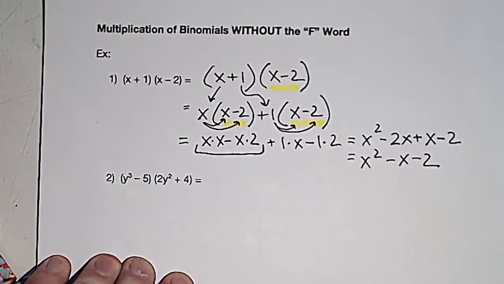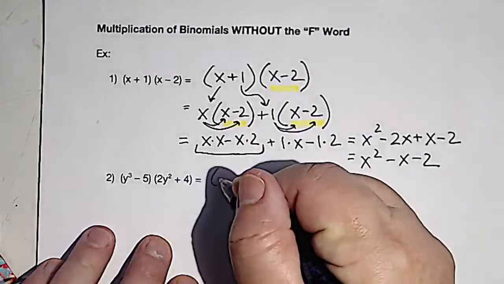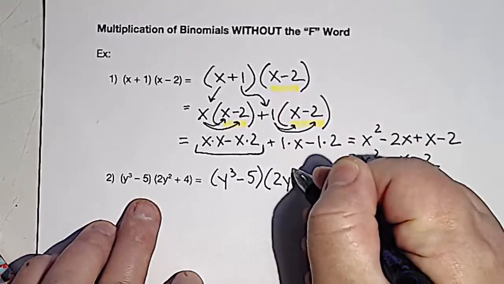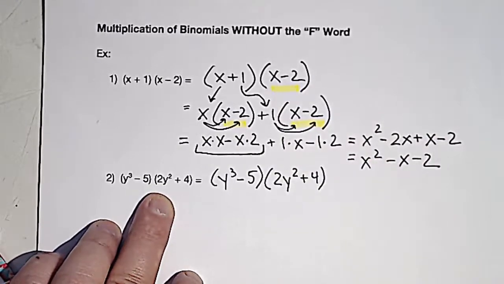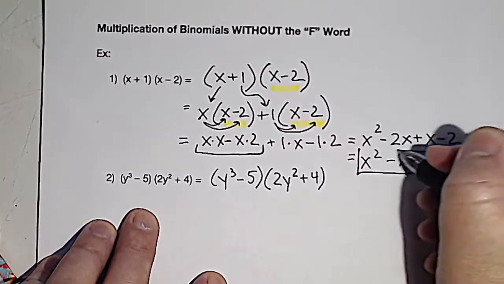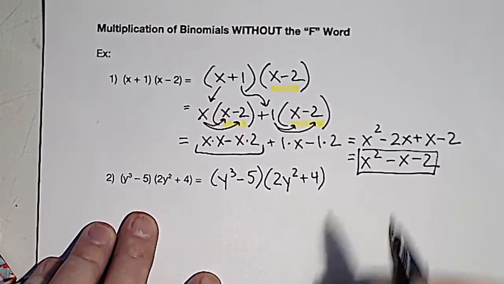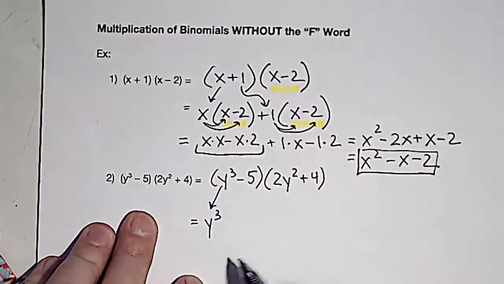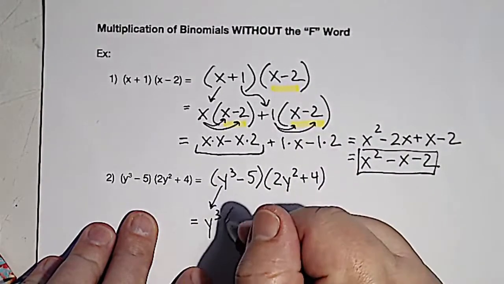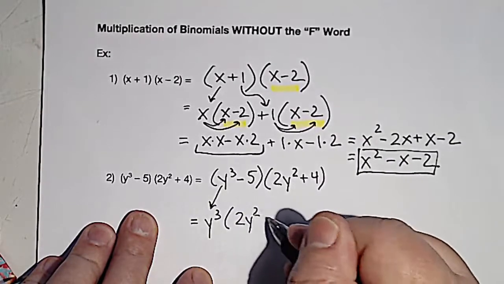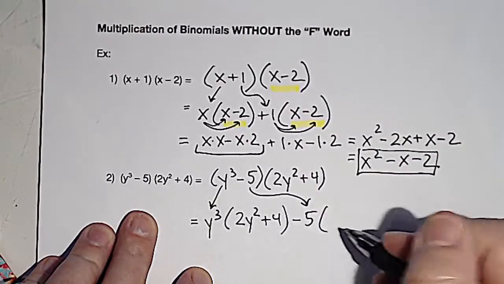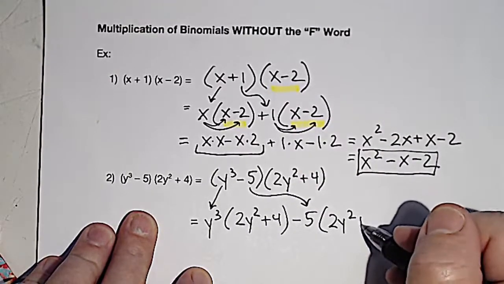Okay. So if you've paused it and come back, I'm going to follow the same procedure. So I always write out my problem a second time, so I've got a clean version of the problem that I can always refer back to. I'm going to put a box on the one above so I know that finished there. I'm going to split up the y cubed. So I'm going to take the y cubed times the whole second one, 2y squared plus 4. And then I'm going to take the minus 5 times the whole second one, 2y squared plus 4.